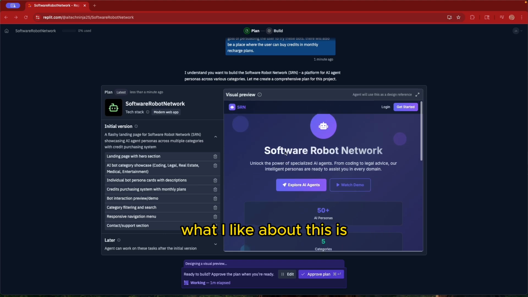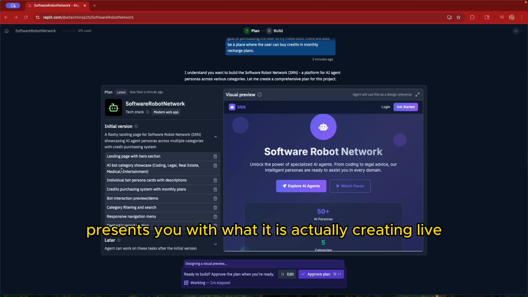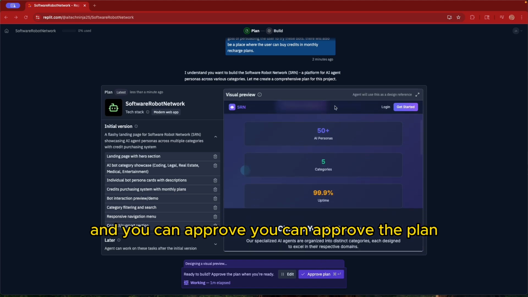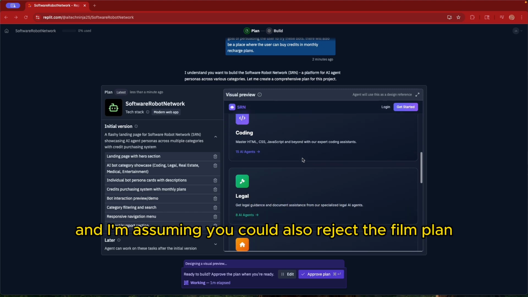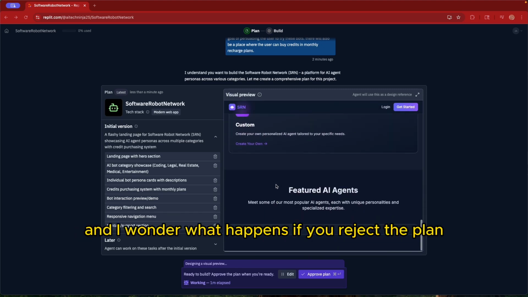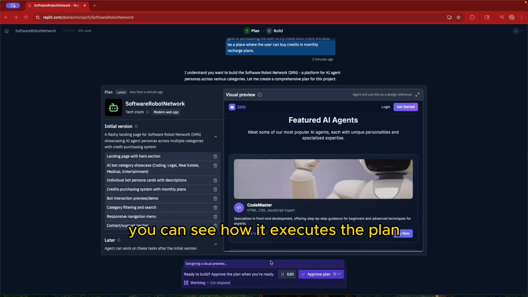What I like about this is it presents you with the plan and also presents you with what it is actually creating live. And you can approve the plan, and I'm assuming you can also reject the plan. I wonder what happens if you reject the plan, but obviously here I approve it, and once I approve it, you can see how it executes the plan.